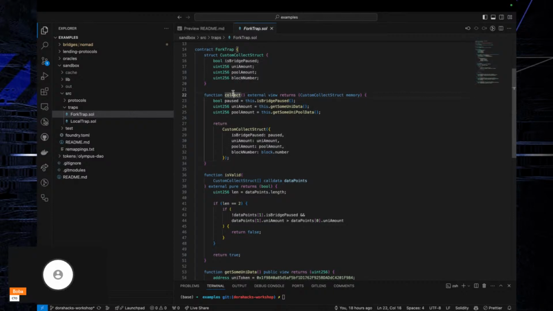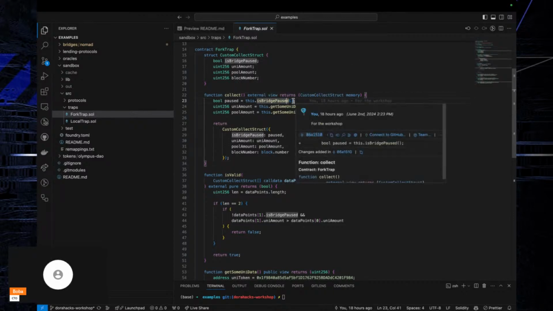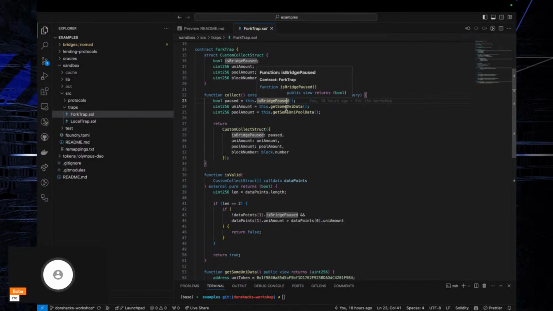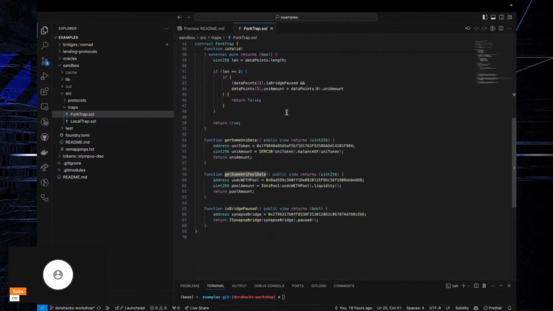You can see that this collect function is calling this other function called isBridgePaused, get some Uni data and get some UniPool data. And then we're passing all the information that we've collected into this custom struct that gets returned from collect. The actual functions themselves are just defined below.